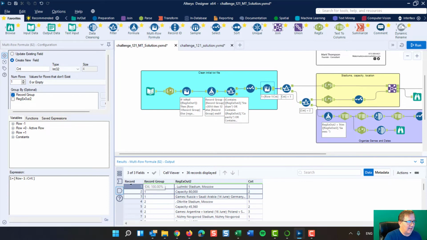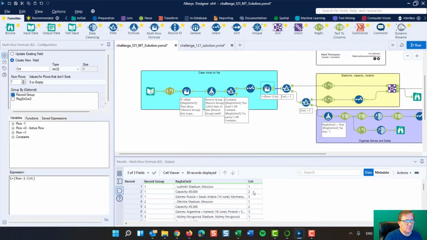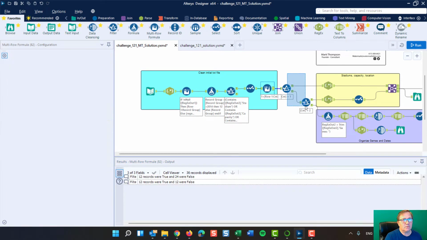And what that's going to allow is it's going to let us break these into our groups. These are the 1s, those are all the stadiums. And all the 2s, that's the capacity. And then the false out of that would be the 3s, and that is going to equal your games and dates. So we put this 1, 2, 3 on here to break it out into the stadium, the capacity, and the games. And that's what these 2 filters do here.